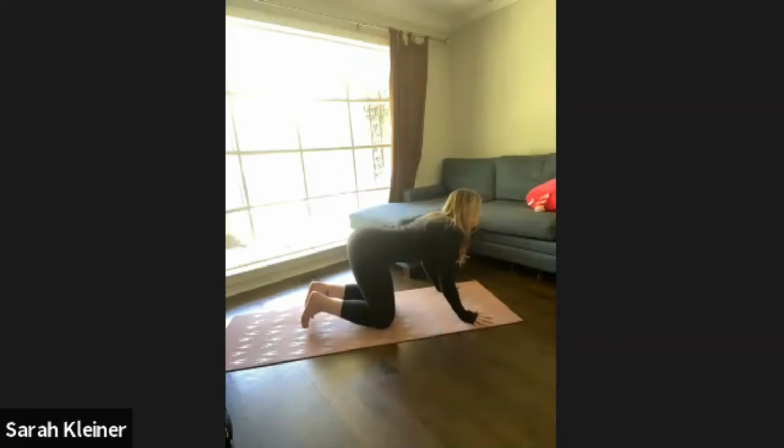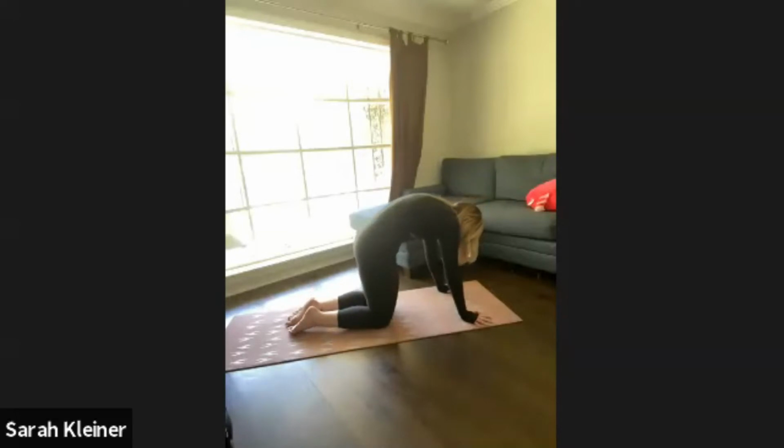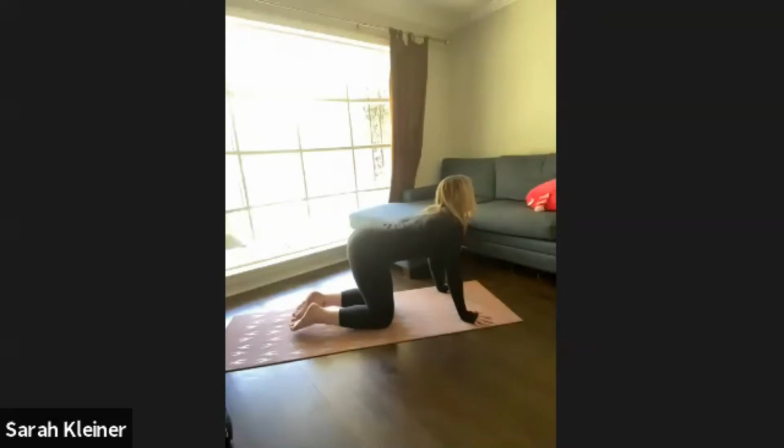through cat-cow. So inhale, belly drops down, and then exhale, spine rounds. And guys, just go at your pace here. Just inhale, really stretching that belly down, giving the spine that nice compression, and then exhale, rounding. Go at your pace.